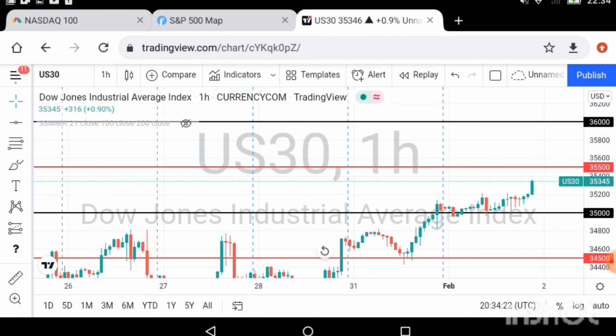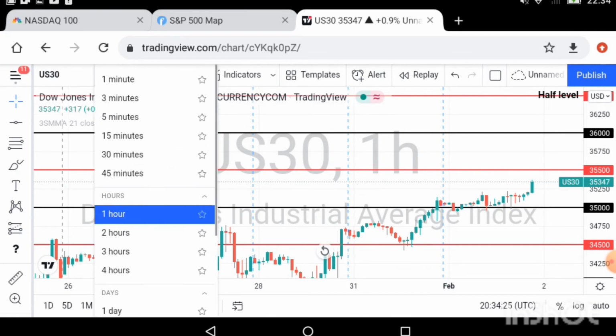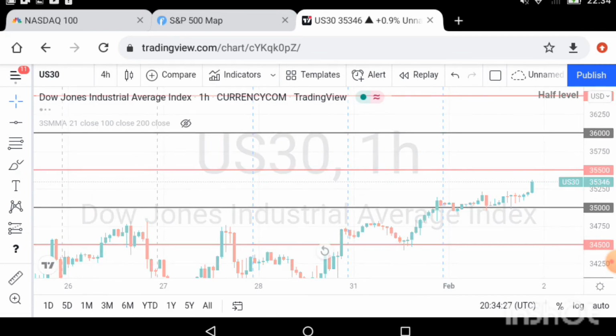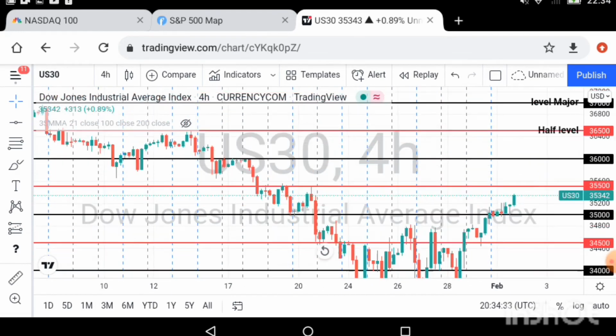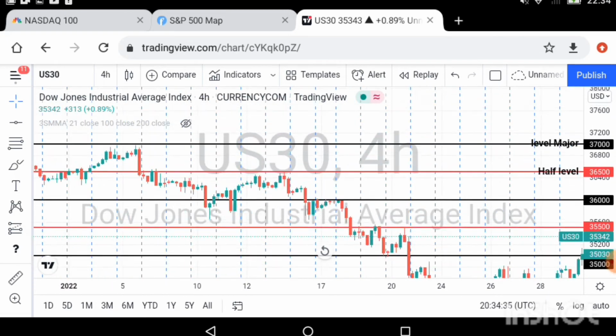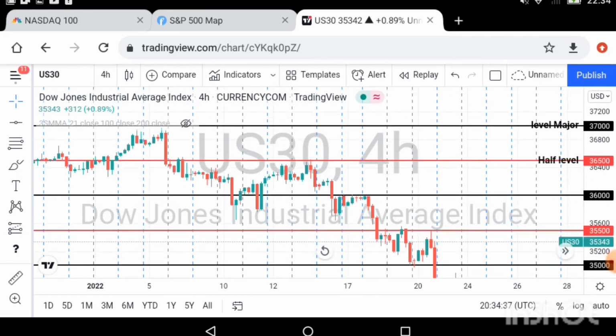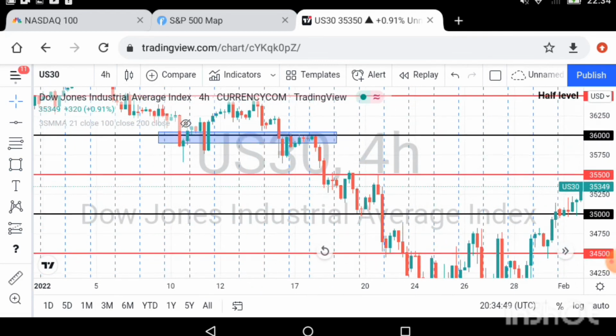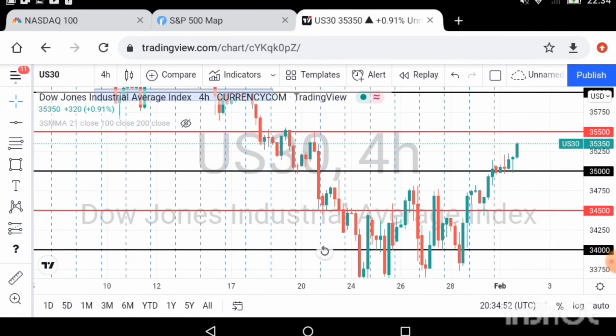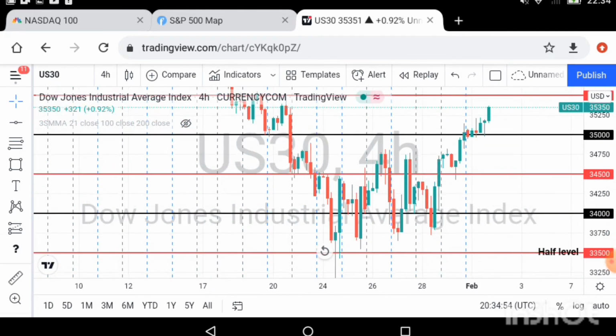But before I go on and mark them all, let's just go back and watch how the market behaves around these levels. Start from back. Look at what it does around these levels. There's just something special about these levels. Look at what it does. Look at this, look at this.